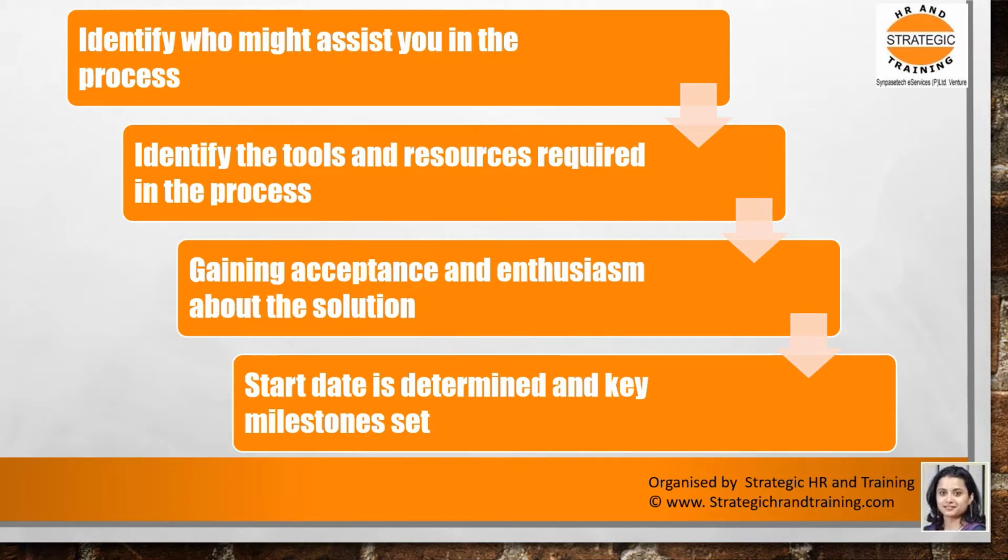And the last is start date is determined and the key milestones set. Now the key milestones are again extremely important, because this is where your review dates will also be accordingly planned, and the start date along with an end date or potential end date is mentioned, so that whenever the status update or the review happens, it's easy to see how much we have covered, have we solved the problem, how close we are, and what are the challenges that we are facing in the process.